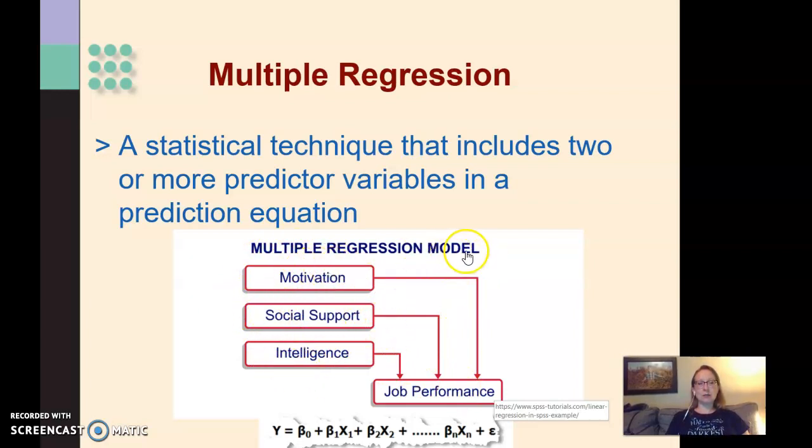If we were using multiple regression to predict blood pressure, like we did a couple slides ago, we might want to know about people's weight, but also the salt in their diet, and how much fatty snacks they eat, and how much exercise they're getting, and whether they have a family risk of high blood pressure, and whether they have a stressful job, etc., etc. So again, what's neat about multiple regression is it adds in a number of pieces to predict that outcome.